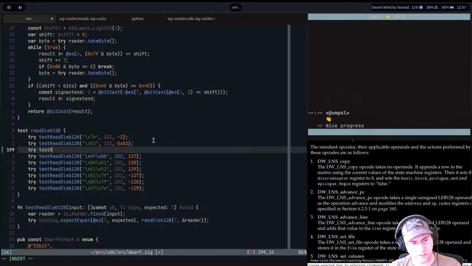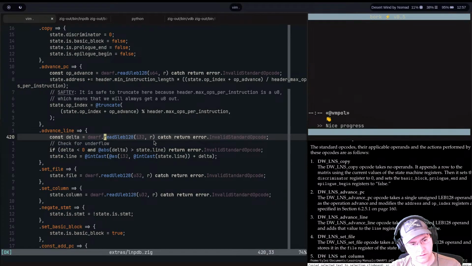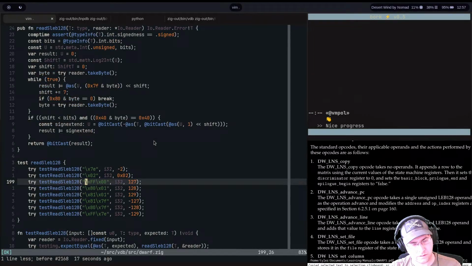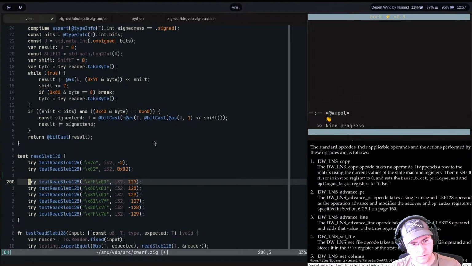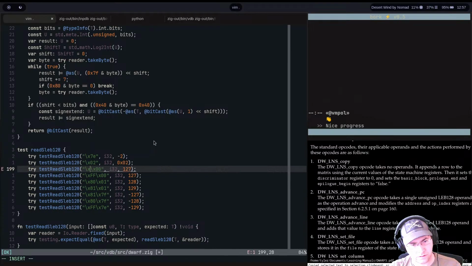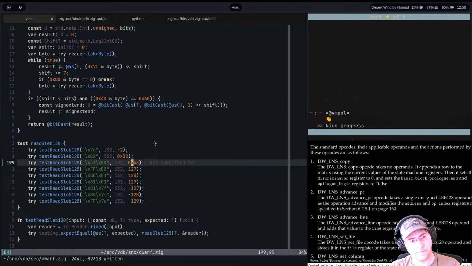Try test read slab. x03, no, C3, C300, and this should be, I said 67. Well, hex 43, not hex 13. Definitely shouldn't be 13. Hex 13 would be like, there's no way that's right. Whatever it's doing is wrong there.